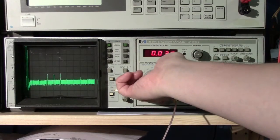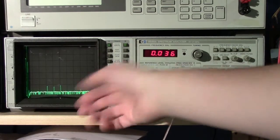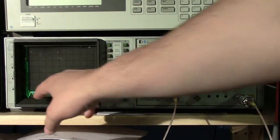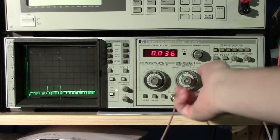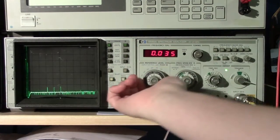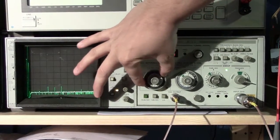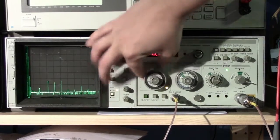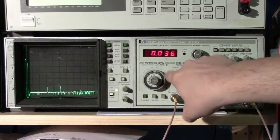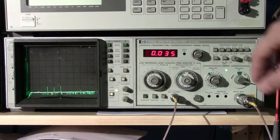And as I do this, you're going to see at the bottom we have the noise floor of the instrument, and this is the smallest signal it can detect before it starts being muddled with all the other noise within the rest of the system. So that's the first thing we have here. And of course there's also the attenuator here. You can see the attenuator scale on the outside, and on this unit you push the dial in and turn it, and when the light comes on there's 0 attenuation. So we're going to put 10 dB. The little tab is broken. There should be a little tab here that sticks out so you can see where it's set to, but just know it's set to 10 dB.